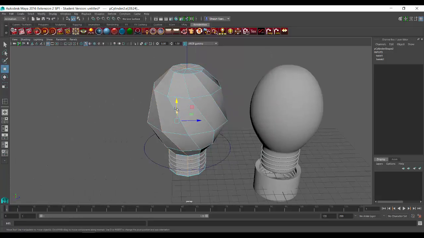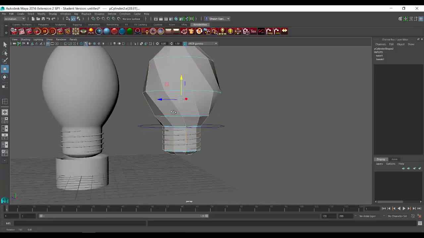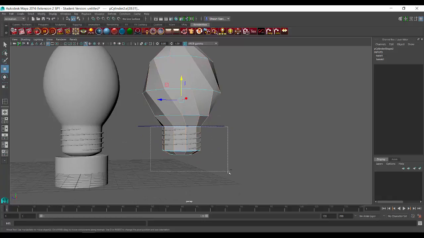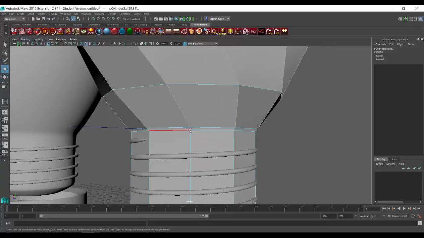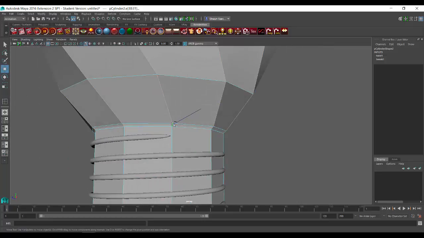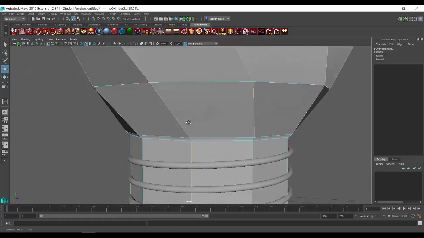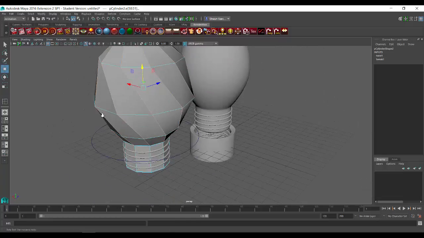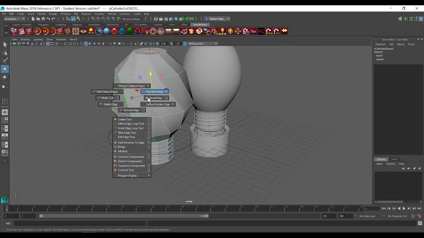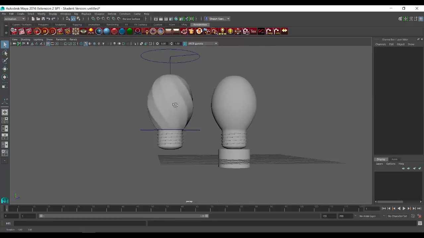And so what I'm doing is I'm just double clicking each one of these. And I'm going to hold down Shift or Control and deselect this. And make sure I didn't select anything. You see there's still a couple little pieces I missed. Really close in there. Yippers. Cool. And then I can go to my bevel. And then hit 3, and look at that fancy light bulb.